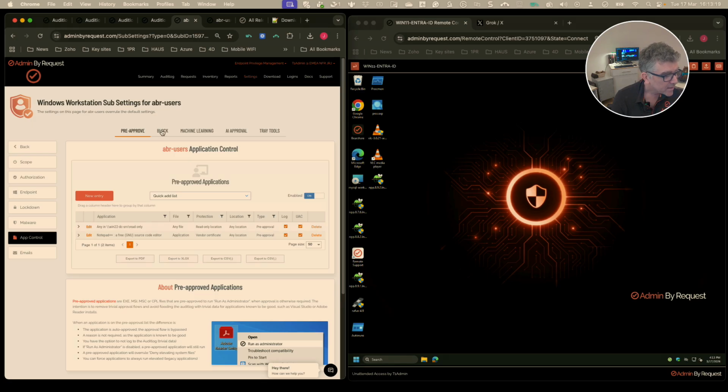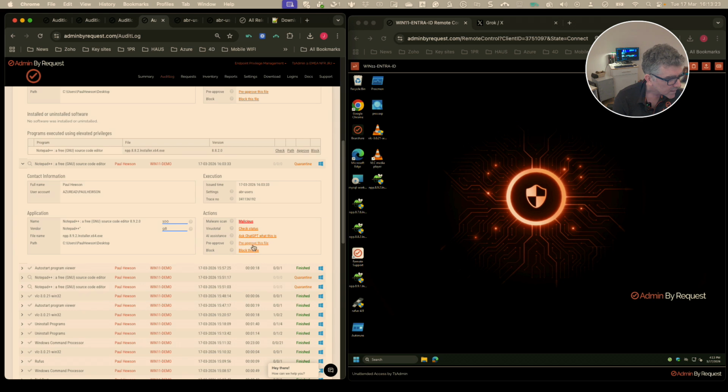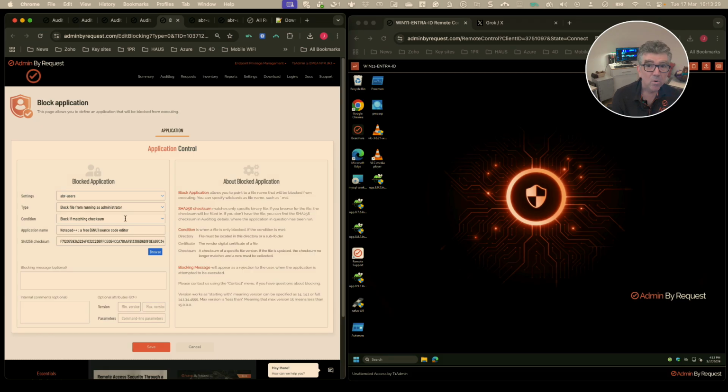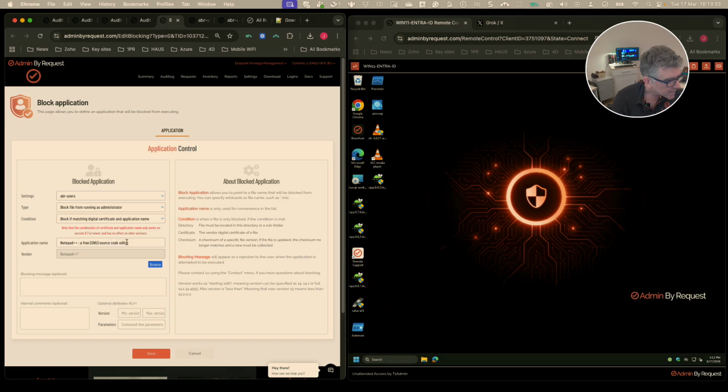So if we go into block, I can go into the audit log and I can go block this file, put it in a subsetting, and just as before, I can select certificate and application name. And so now it's going to block basically Notepad++, but I can say version block now, let's see, the maximum version.